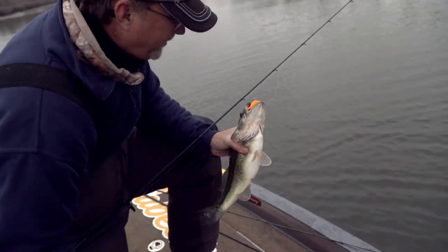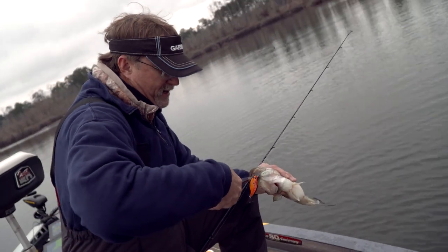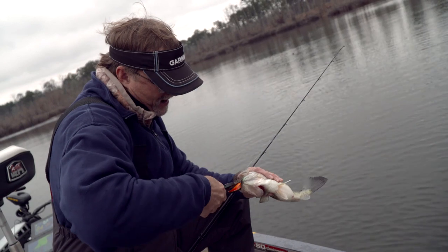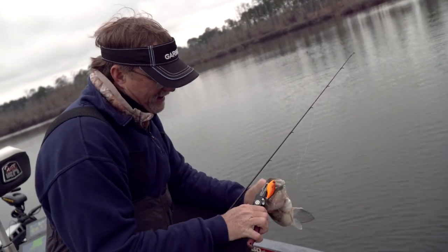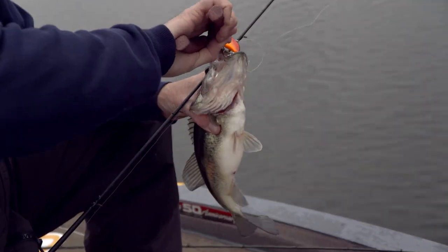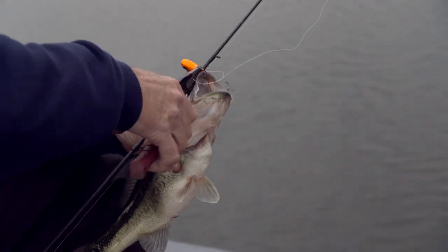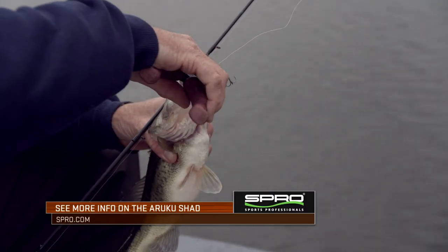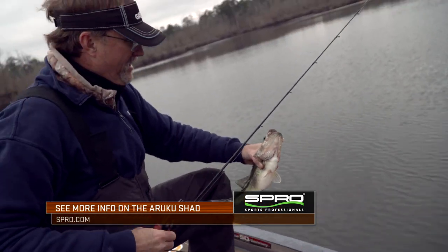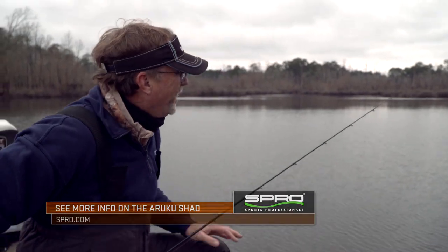Anybody that's ever fished a lipless crankbait, and I'm partial to the Spro or Rock Shad, will tell you, when you get on this kind of bite and you pause it and they hit it like a freight train and they start going the other way, it is one of the funnest bites that you'll ever have. And now you're gonna get your feelings hurt. You're gonna lose a couple because a lot of times they'll slap at it and get hooked on the outside of the mouth and they'll get away. But when they bite it, it's a blast.